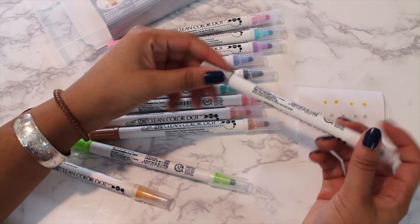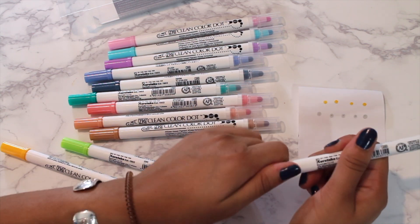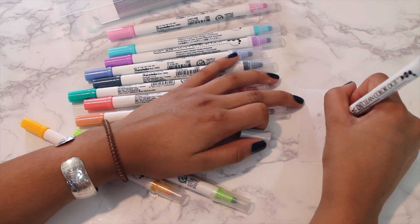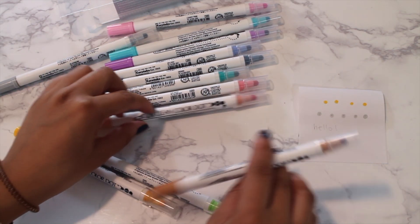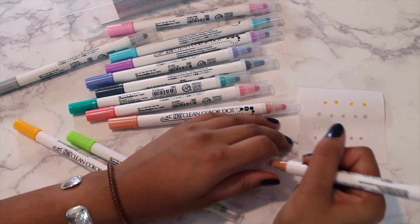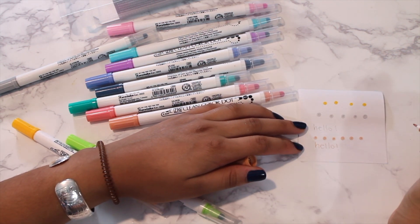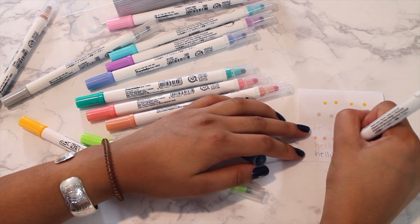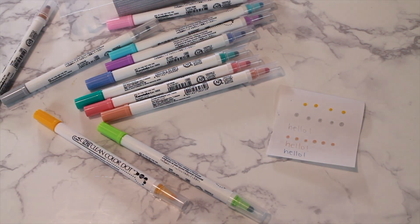This gray one is probably the one I'm going to use the most. The other end is just a really small fine-tip pen — you can write with it. I'll use the gray and these neutral shades the most. Let me use one of the darker colors so you can see how the pen writes on the other end — it's like a dark blue. Can you see that? It's really thin. Love it. And I just messed up my nail polish.